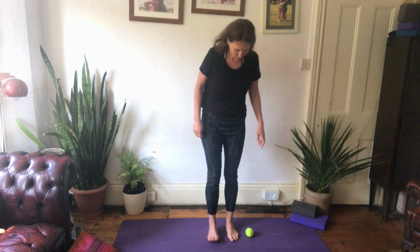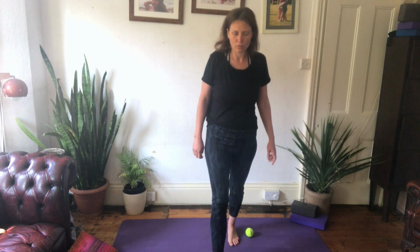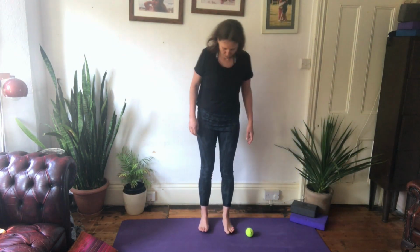And then just place the feet down on the floor and notice how they feel after you've just done that work on them. How do they feel? A little bit more released.